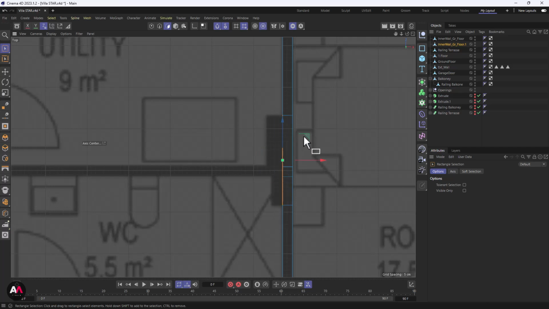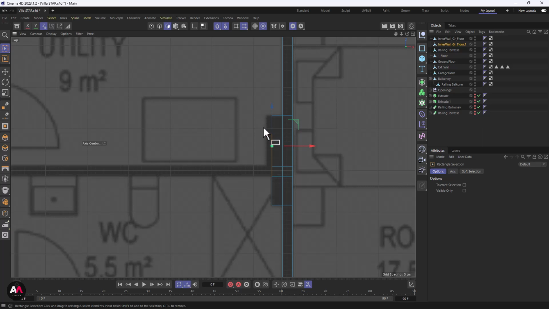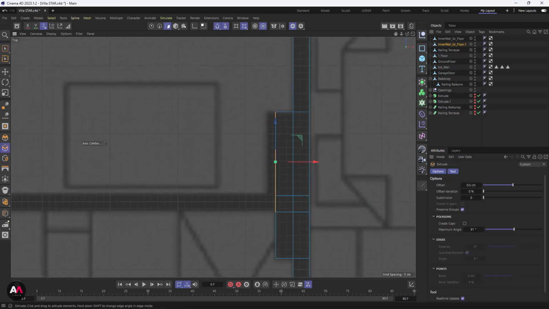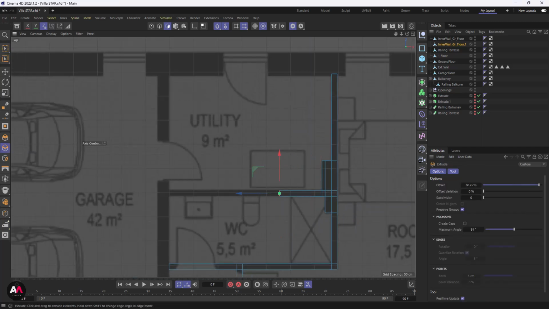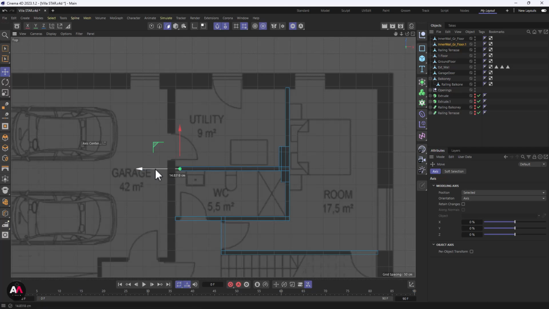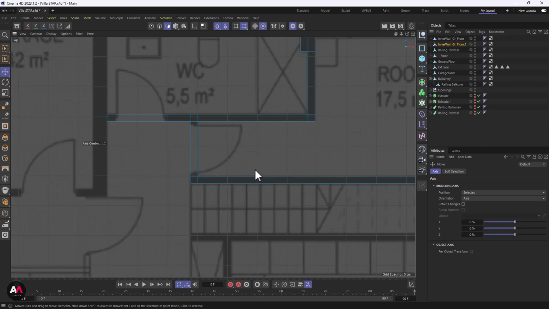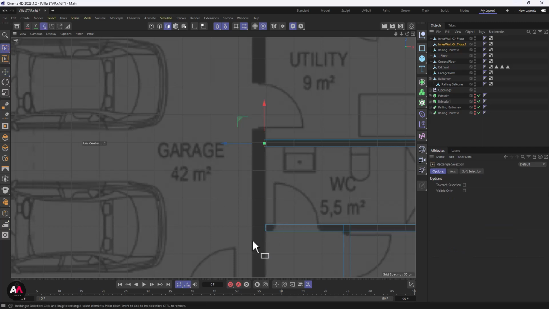And now I select these and extrude them outward to this one. And now I deselect this one. Extend it to this area like this. And now just selecting this one and extend it. Okay, but not exactly close there, so something like this. Okay, great. Okay, and I'll select this one as well and extend it a bit more.